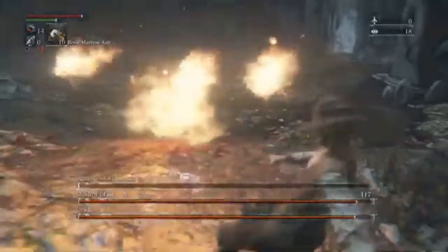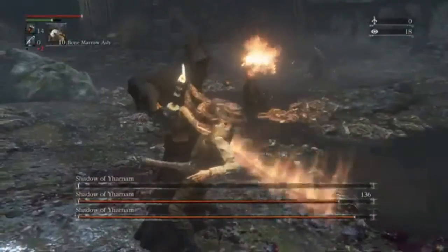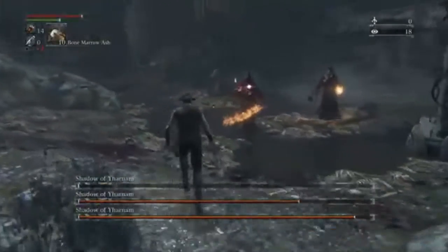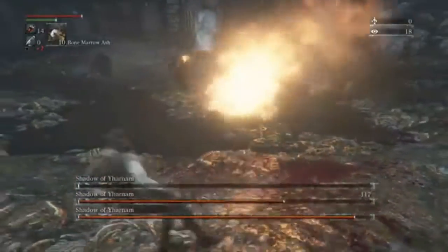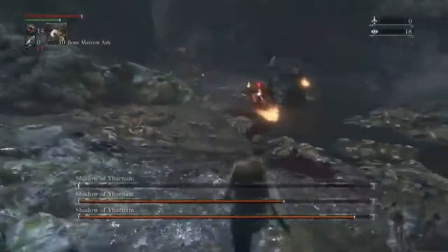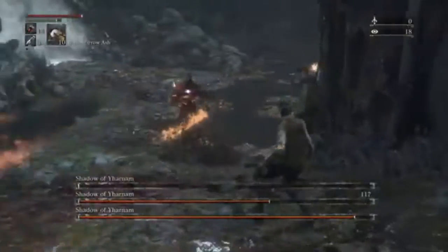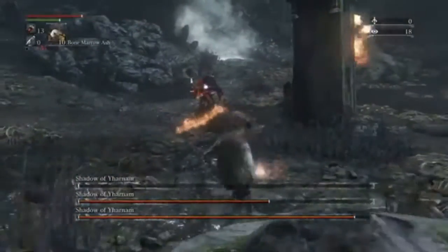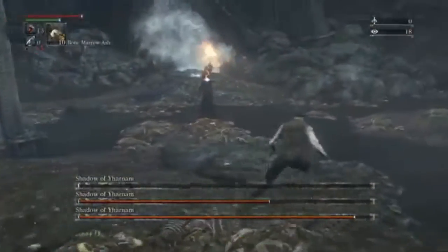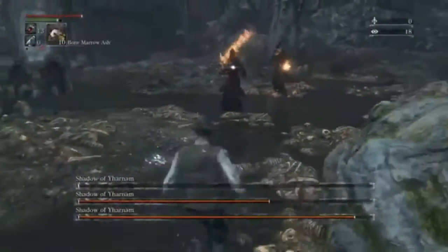So second off, I'm gonna take this guy who also does a lot of melee attacks, although not as many, because I can parry him. This is another boss that isn't too bad with this Gunslinger build. Except for the last guy, which I'm gonna save my Bone Marrow Ash for, because that can be rough. Especially when you start spawning the insta-kill snakes.